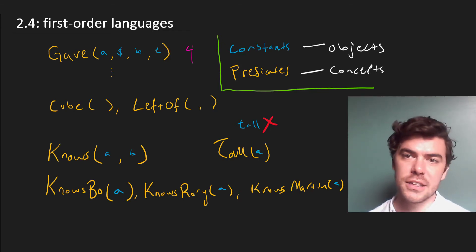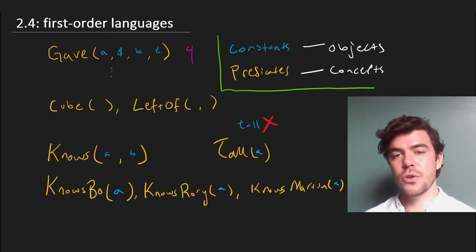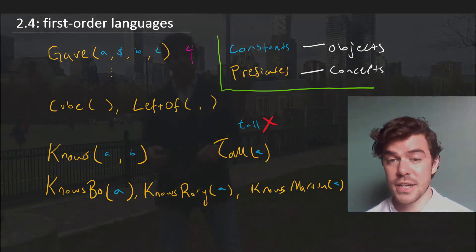It's ungrammatical in English, and it doesn't work in our logic. You don't need to worry too much about this point, because grammatically, English works much the same way. You don't say there is a tall. You say there is a tall person, and what you're saying is that the predicate tall applies to the person as an object. That wraps up week two.